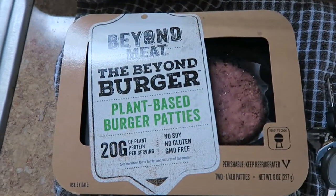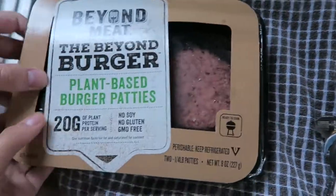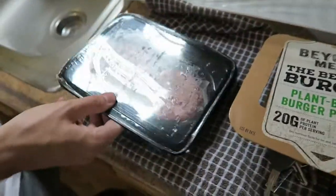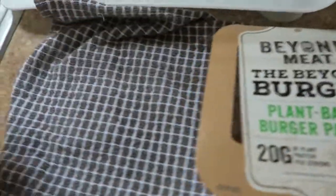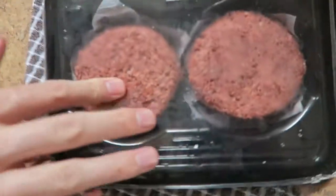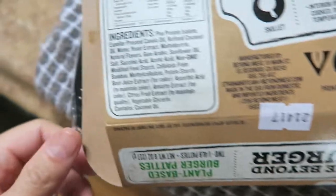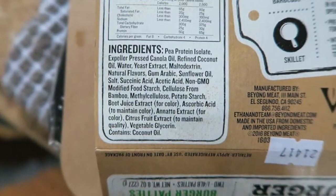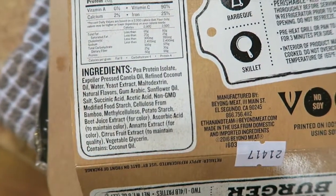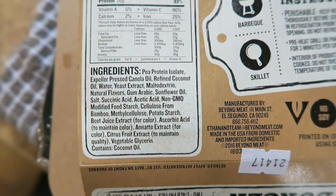Beyond Meat Burger. Okay, I think we're almost ready. No soy for anybody afraid of soy. They can't have soy anything. Oh my god. But they don't say a word about them having dairy. Oh my god, dairy. I'm like going to die. Look at all the plastic they use for this. Oh my god, I'm so excited. It's just a veggie burger. What kind of veggies? They say it's supposed to be realistic or something, which... I kind of like veggie burgers that are just regular veggie burgers. I don't really want something too realistic, but I'm still excited to try this.